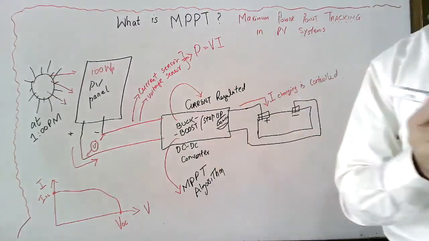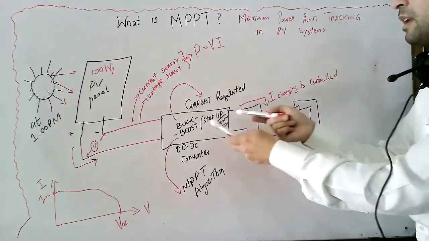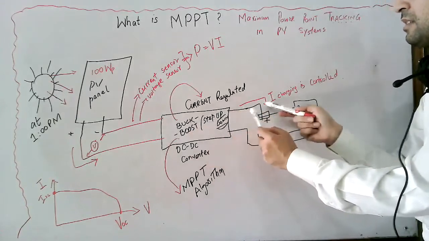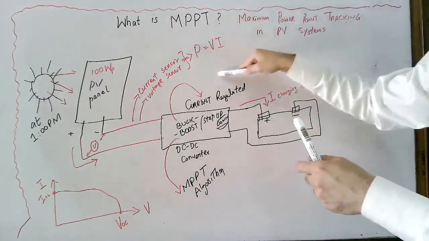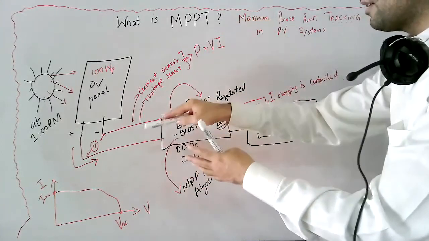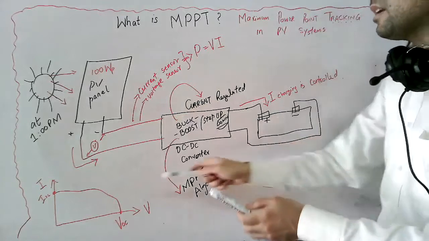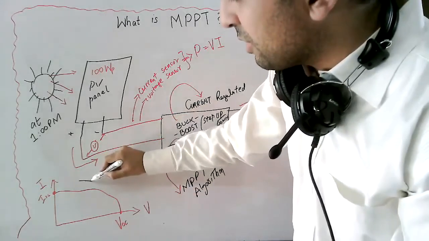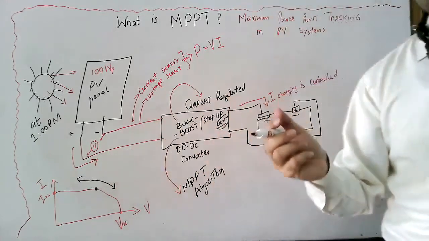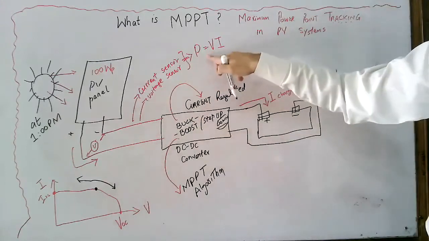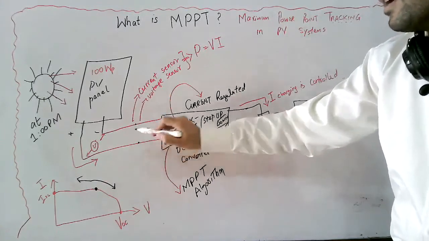And now look at the magic. Let's say this power converter is first increasing the charging current, comparing the values and comparing the product VI. If the product VI is decreasing, then it will decrease this charging current, and it will move in this direction or in this direction, such that it captures the point at which this product is maximum. Okay, so current and voltage sensors are present here at this side.